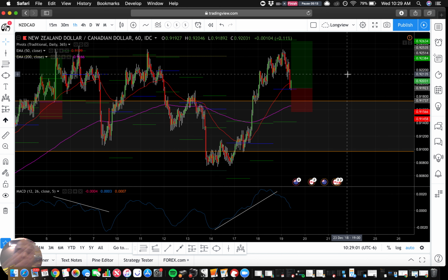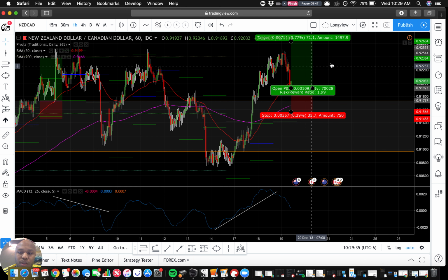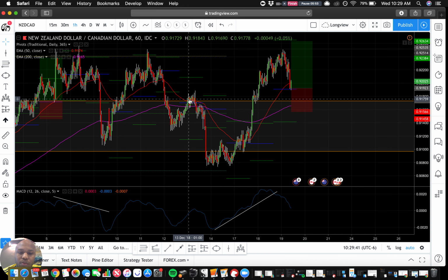There's always this balance that you're trying to strike between being intelligent with your stop losses, being on the right side of the probability, and also not being greedy. You can't be greedy here, but you can also squeeze a little bit more out of your trade, especially if you have some barriers in place. I have a 50 that's kind of being broken, this pivot, this key level, and then this 200 EMA. So even if we get into this area right here, I'm probably going to be looking to get out. I feel like that's a good area.